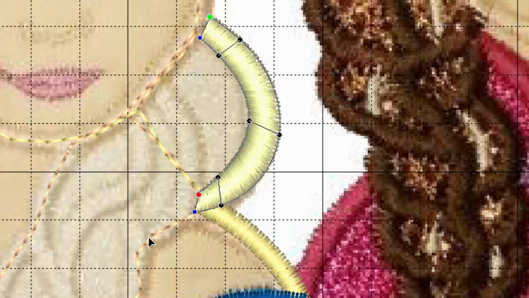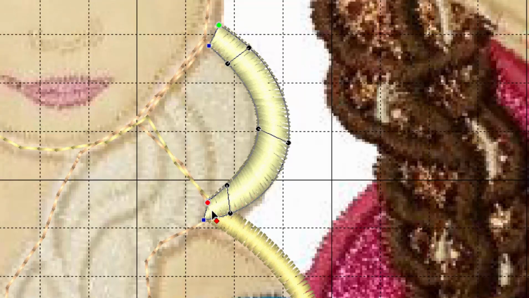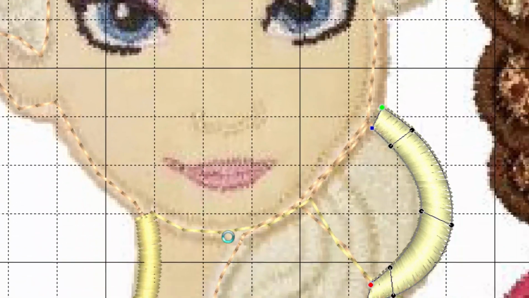How do I want to do this? The next one we'll have start here, come back up to here. Or let's have it start up at the top, so we'll make a travel like this.